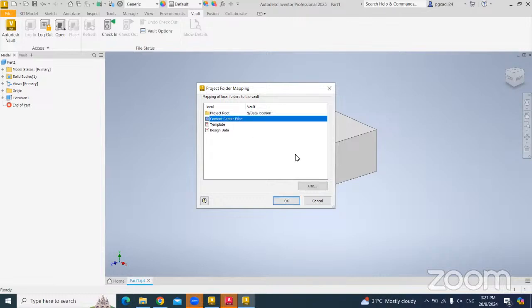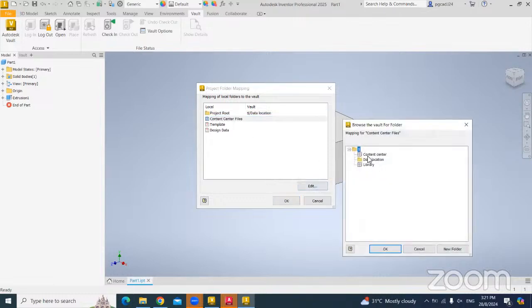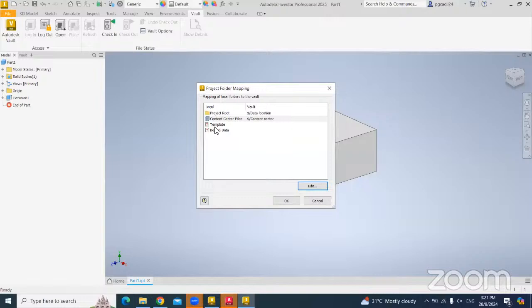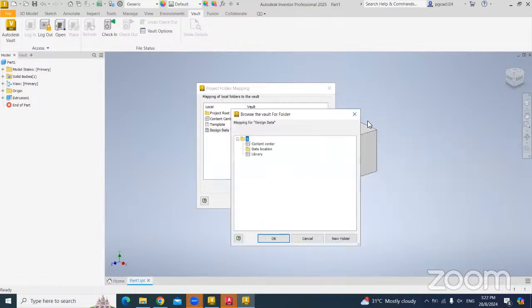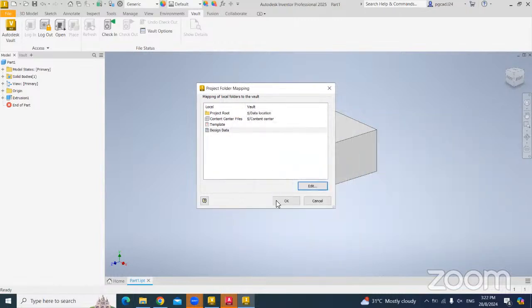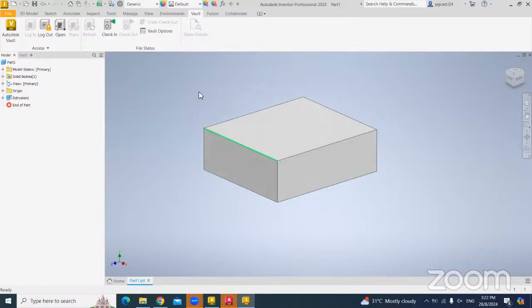As for the content center file, I'm going to add it to content centers. Then if I have a library, I did not set a library before, so I don't have that. But if I had set it, I could specify the library location from here. Right? But for this case, I'm just going to leave it as default. And I can click OK.